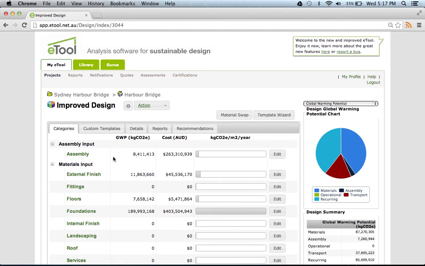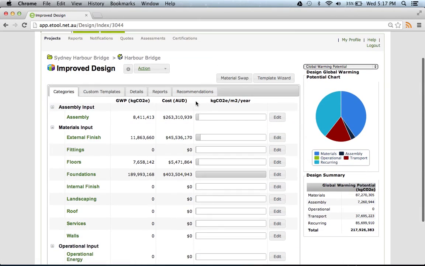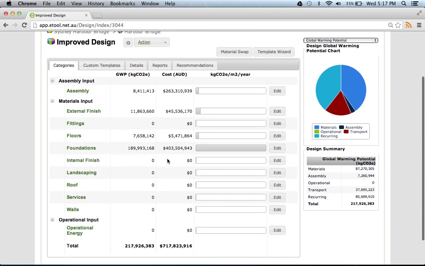What I haven't demonstrated in this is all the neat templates that eTool has that enable you to further improve the design. One that springs to mind would be utilising this infrastructure, or the energy potential of this infrastructure. So it's a huge support base that could be used to actually generate renewable power.